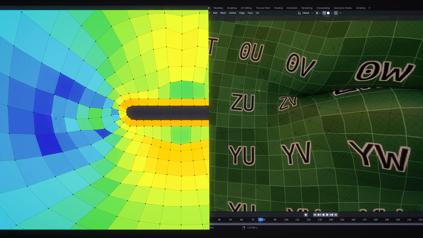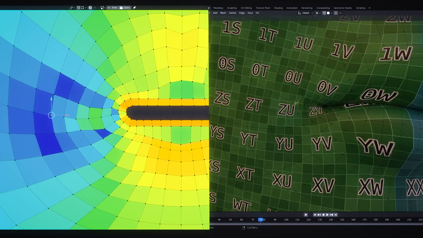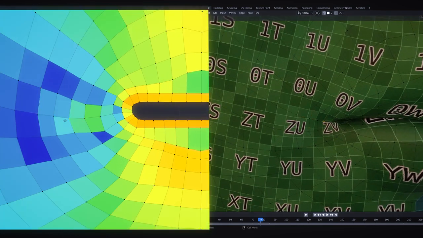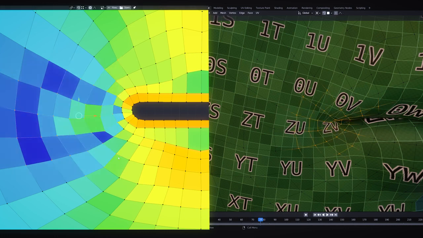It's not a bad idea to do a little bit of work with UV sync selection turned on. In this particular case, it will allow me to better see where the wireframe and the loops are that I am selecting. I haven't really been going back and forth between UV sync selection on or off, but it's not a bad idea to turn it back on once in a while so that I can actually see where the vertices are that I want to click on within the 3D window.